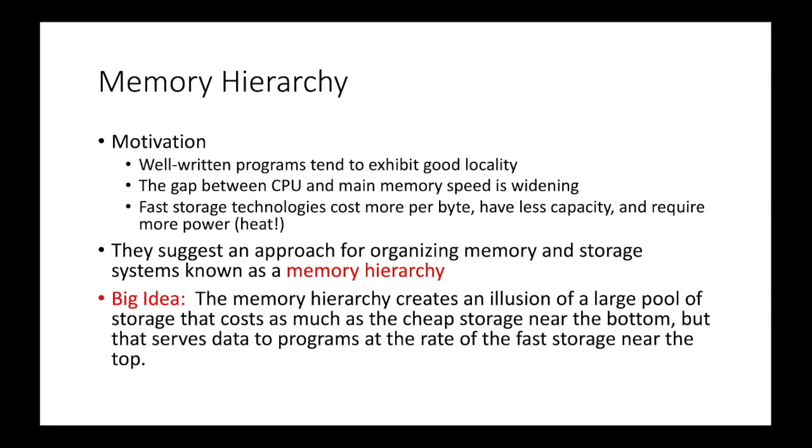Here's the big idea behind memory hierarchy. Memory hierarchy is an intelligent and practical solution for the CPU memory performance gap problem, and is motivated by, first, well-written programs tend to exhibit good locality, and second, fast storage technologies cost more per byte, have less capacity, and require more power. The memory hierarchy creates an illusion of a large pool of storage that costs as much as the cheap storage near the bottom, but that serves data to programs at the rate of the fast storage near the top.